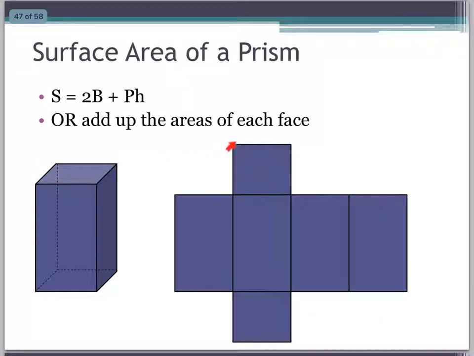Here's what I really do. Add up all the surface areas. So imagine a box like this. There are 6 sides: front, back, top, bottom, left, and right. And the dotted line obviously shows what's behind there, right? So surface area, this has 6 sides. Notice I can fold it out to something flat called a net. 1, 2, 3, 4, 5, 6. 6 sides: top, bottom, technically front and back, left and right.